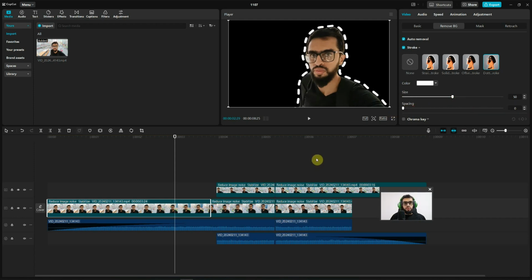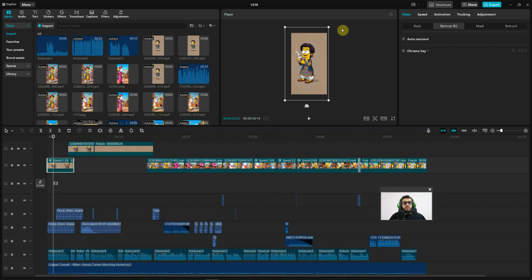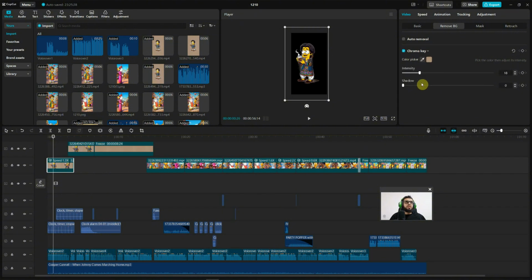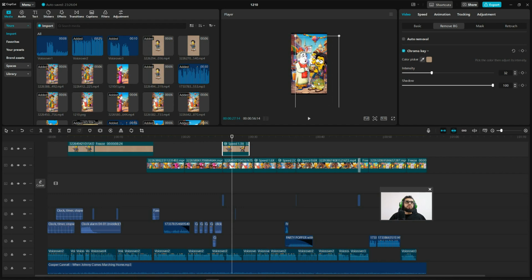Remember, we have removed the background without a chroma key. And let's test the chroma key also. Most of the time we have a green color, but in that footage we have a brown color. We will select the chroma key, use the color picker, select the color, increase the intensity, and that is done. Let's bring this strip to here, and you will see this above the strip. In most cases we have blue and green colors for a chroma key.